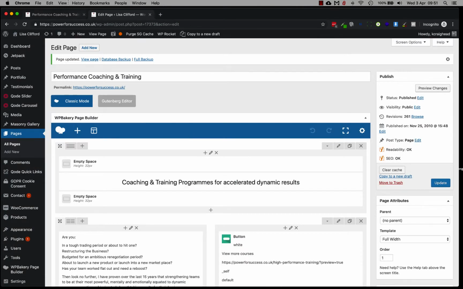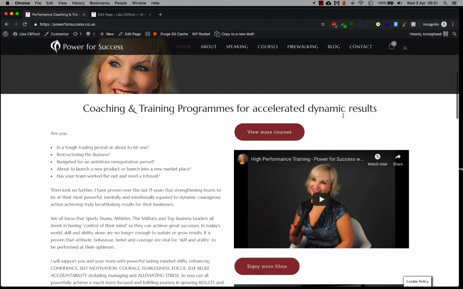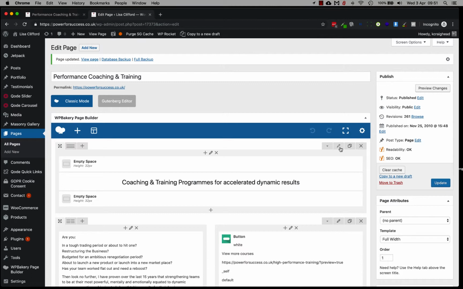So for instance this title here, if we look at the title on the page, you can see behind it is white. And again, this is done by clicking. You can see this is a single row, got 32 pixels of space above and below so that this title's not too squashed in.